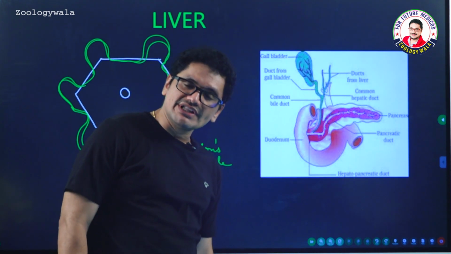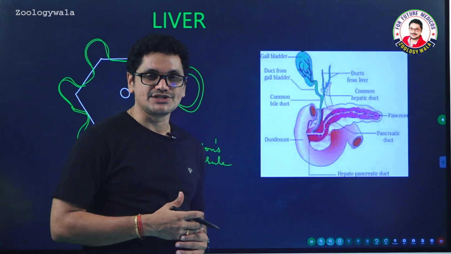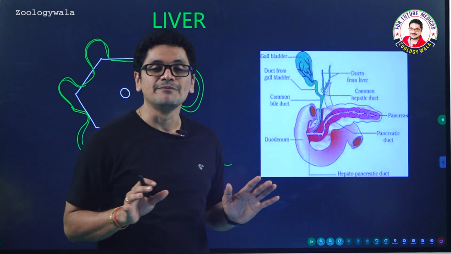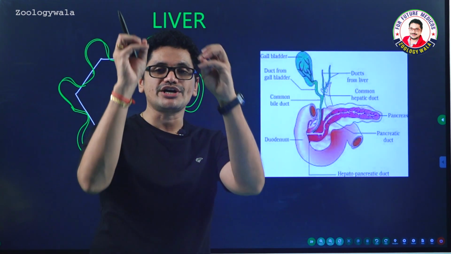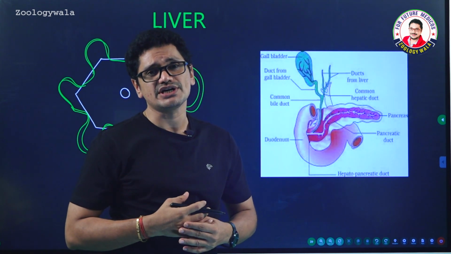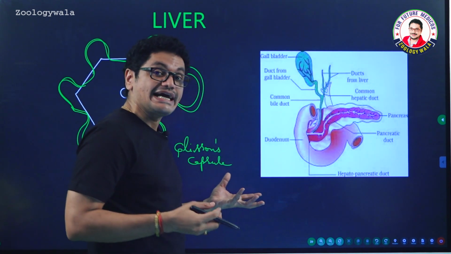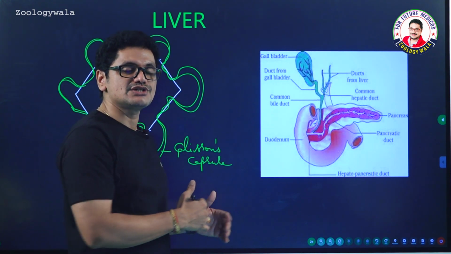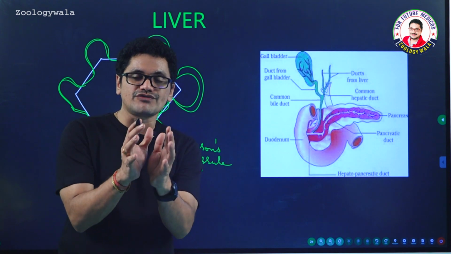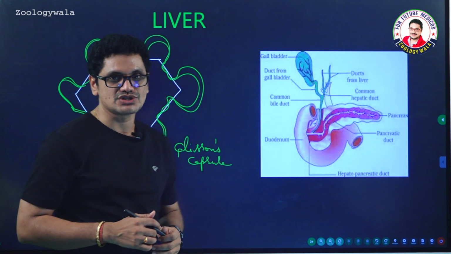In most of the books it is given that Glisson's capsule is the characteristic feature of the human liver. Even this Glisson's capsule is noted in some birds, so I am not going to use the statement that Glisson's capsule is the characteristic feature of the liver. It is an important feature of the liver, one of the important characters of the liver also. But we cannot say it is seen only in the human liver. It is not the unique feature of the human liver. It is not better to use that word.